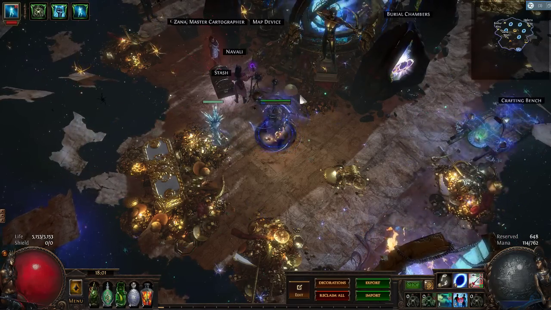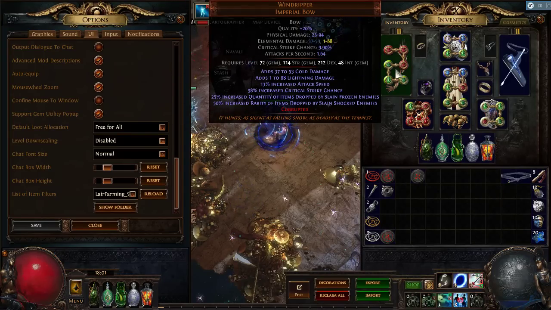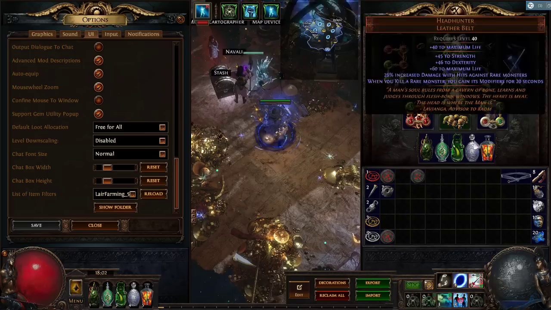I'm using a double legacy Winripper, which has 25% increased quantity of items found and a higher base crit chance. The new version of the bow has less quantity, it has 15% quantity of items dropped. That is the newest version, and the single legacy version both have 15%. But the newest version of the Winripper bow has lower crit chance and effectively lower base crit chance. So that is realistically the only DPS difference you will find between this build and the league build.